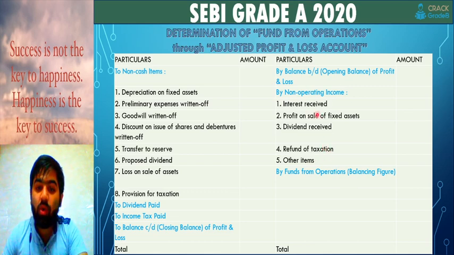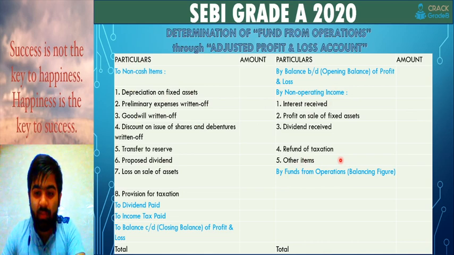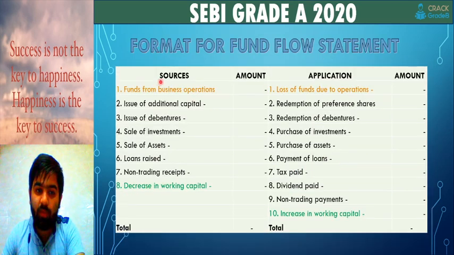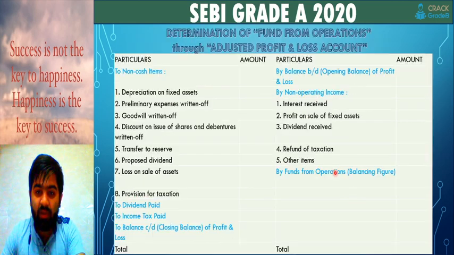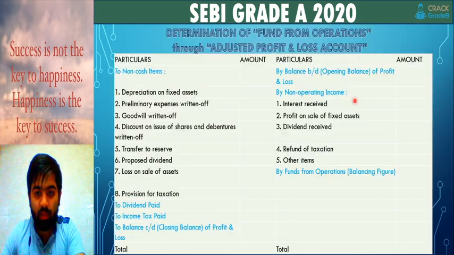But if we have non-operating income and non-cash items, here it comes for the expenses, and here comes for the income. So if it is income, it will come here, and if it is expense, it will come here. So we have reduced the effect, then we are left only with the fund from operations, and then it will be transferred here, fund from business operations. And if there is a loss during the year from business operations, you will get this balancing figure on the left side. Okay, so from the left side you can transfer this to here, right?